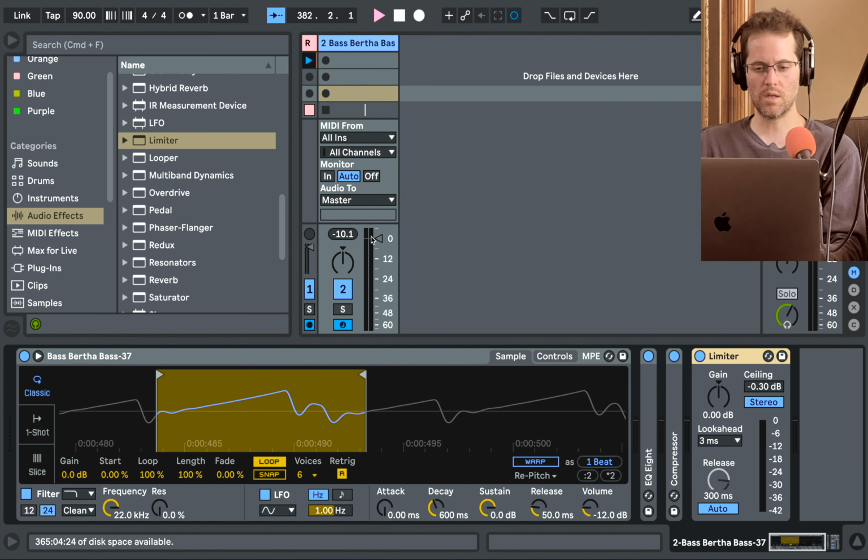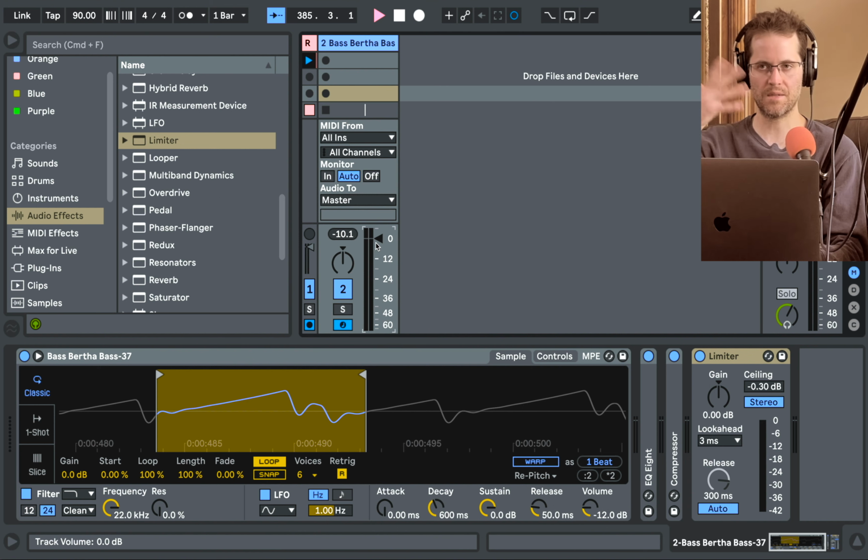Because sometimes it will clip, and when it goes above 0 dB it'll be red, but sometimes it will go above and not actually be red because Ableton's got some enhanced, I don't know, headroom analysis metering.